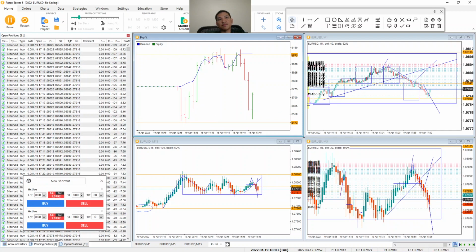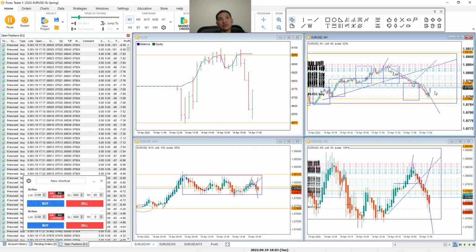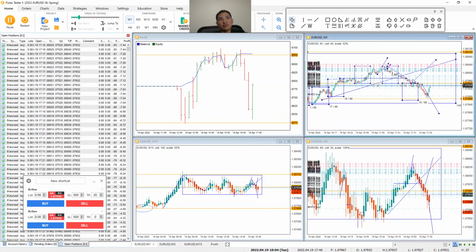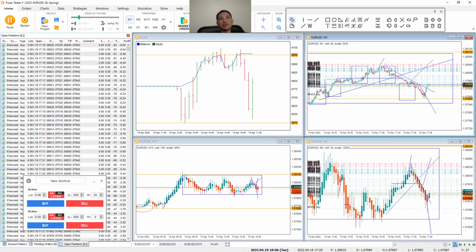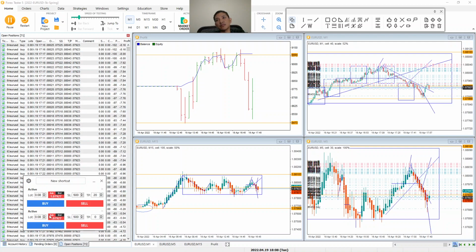And this is a turn. Hopefully if it breaks this channel though, this one right here, and it does. It breaks the trend channel right here. Come back 50% to test it, and it should be the turn. So now I'm going to add more heavily to the buys, and this is on the 5-minute. You can see it turning.